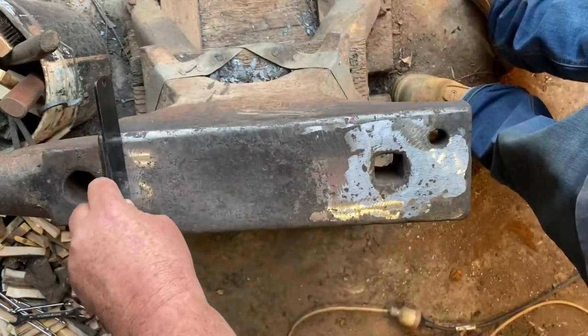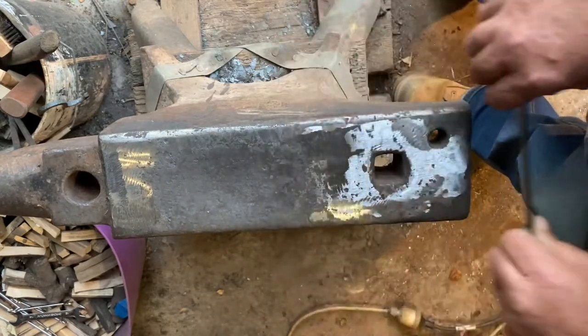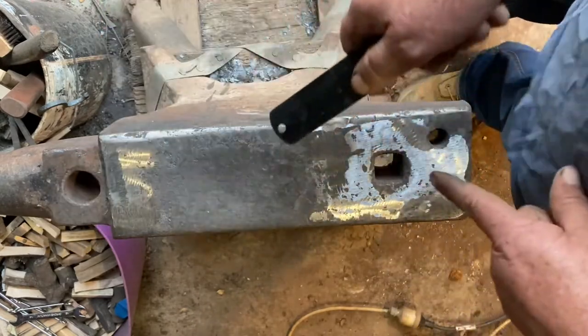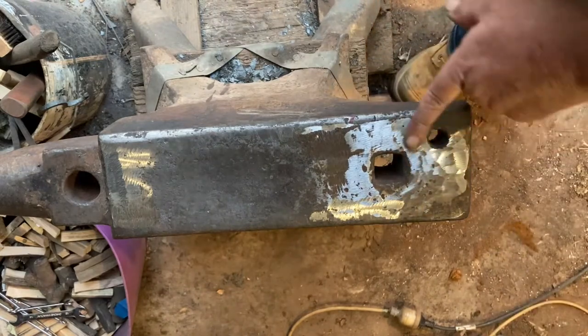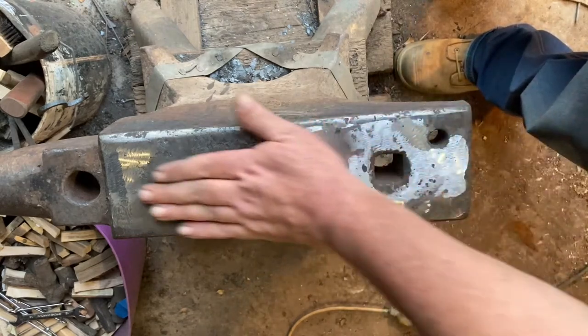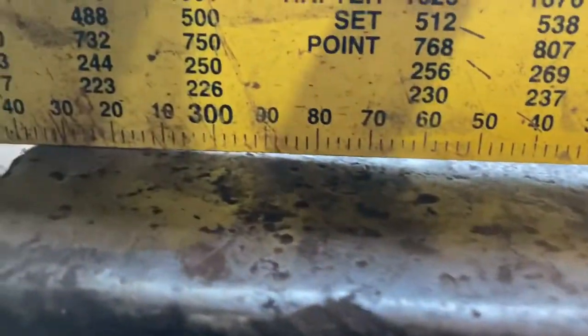As I go along I'm using my square and just checking how I'm going for placement. That way I've got a fair idea of what I've done and what I still need to do. Those small checks all the way along mean I don't end up cutting too much and then have to do more work. You can see the ripples in it from using that hard disk, because you're just using that point to grind, so you get that little ripple effect. That's fine, we'll clean that up as we go along. Still high in the front, still got our divot in the centre, but we've taken a fair bit off just by doing those edges. We're still low in the heel.